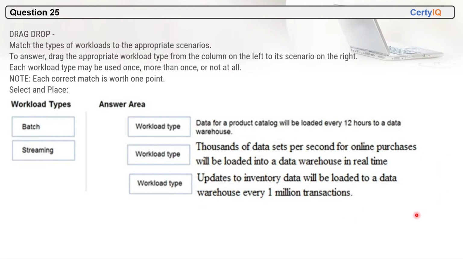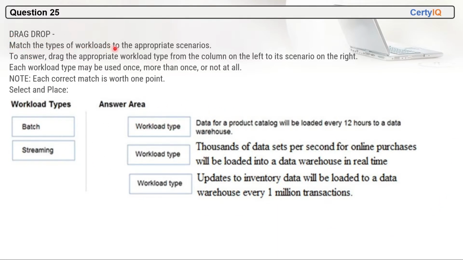Moving to the next question. Pardon me for this blurry image, I have found this only. Actually, these are real questions, and somewhere I have arranged it for you. So these are the options, and these are the descriptions. We have to drag and drop the correct options here.